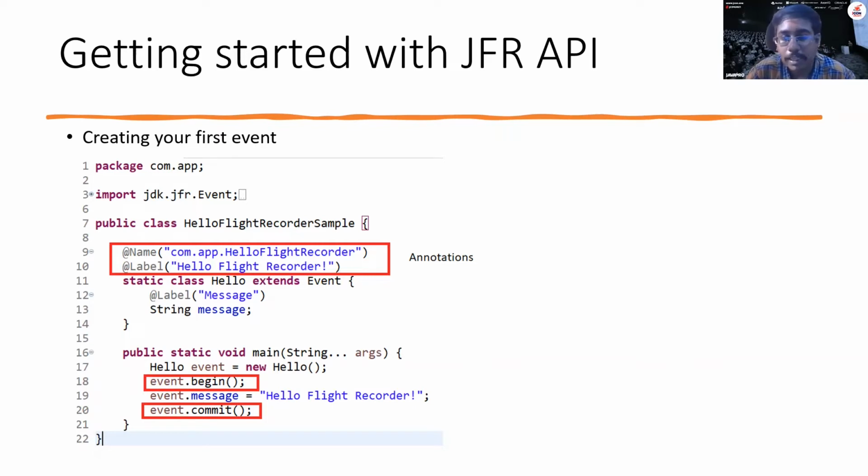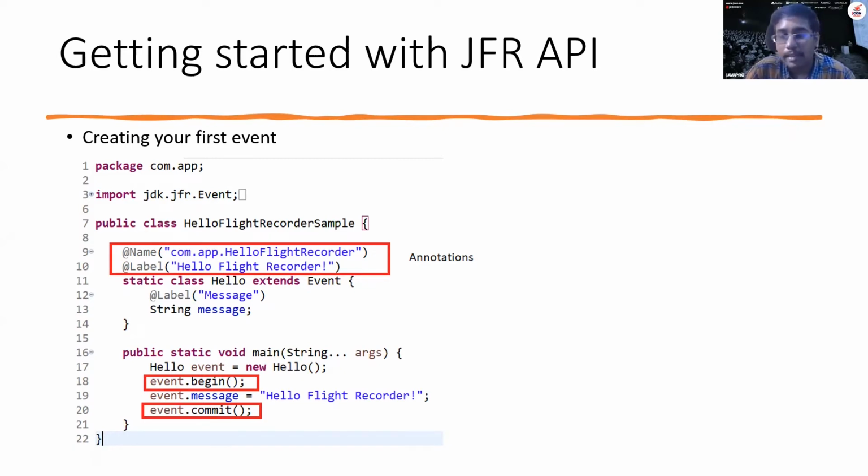Whenever I create a class, I use some annotations to determine what would be the event name and what would be the label of the event. These are metadata about the event so that you could track them later on. For this example, it may be a little trivial, but especially if you're working on software projects which have a lot of events that need to be captured, this kind of metadata information can be provided for better tracking.